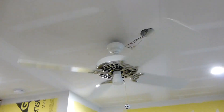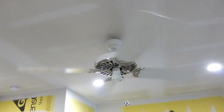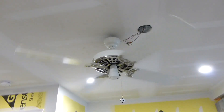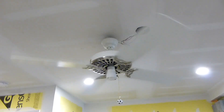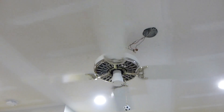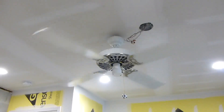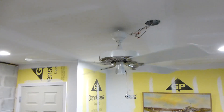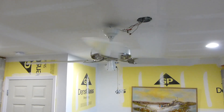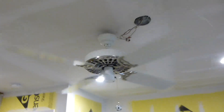It came with the claw on the down rod, it just never came with the bushing or the bolt for the ceiling or anything — no hook, no U-bolt. I don't know what these sellers do with that stuff. Almost every fan I buy off a marketplace is always missing the ceiling bracket. That's the one thing that is always missing — it's like one of the most important parts of any fan. And when I asked them where's the bracket, they always say 'oh I used it to hang the new fan.' No you didn't, that's impossible.